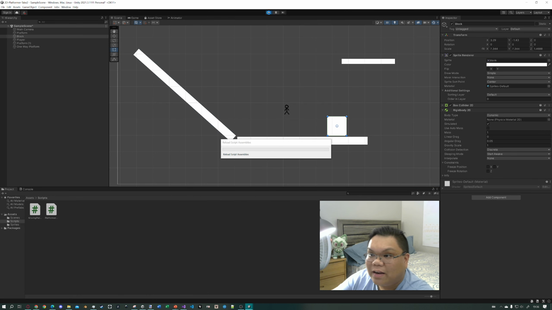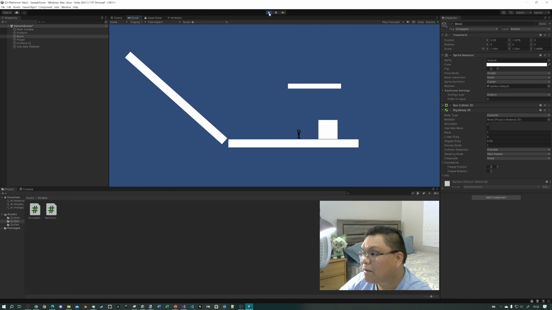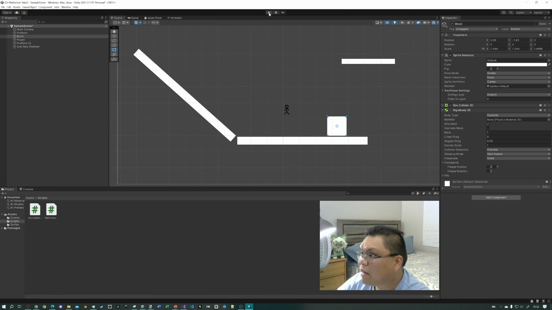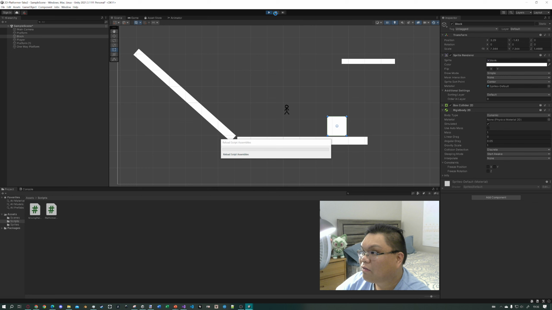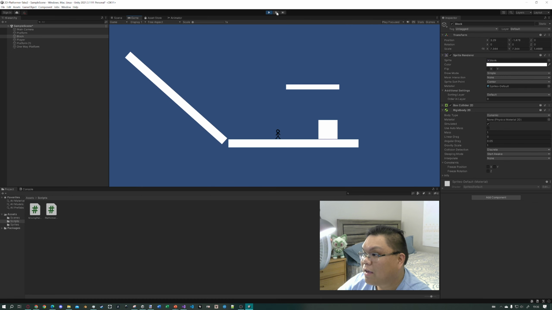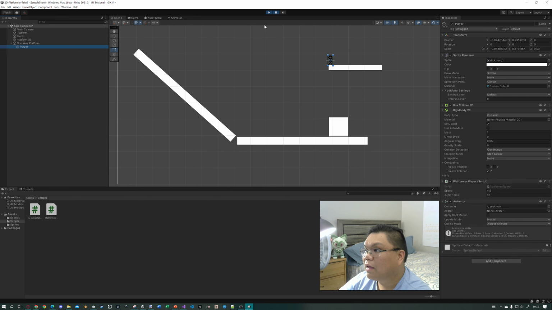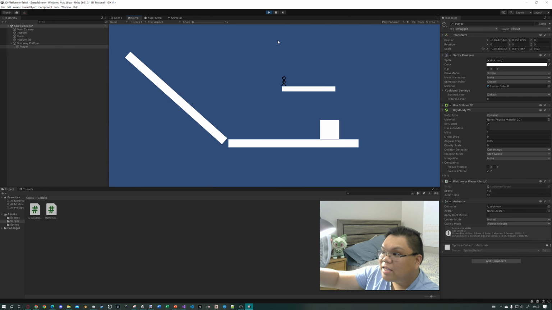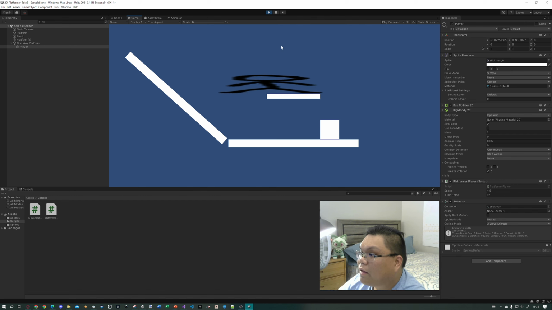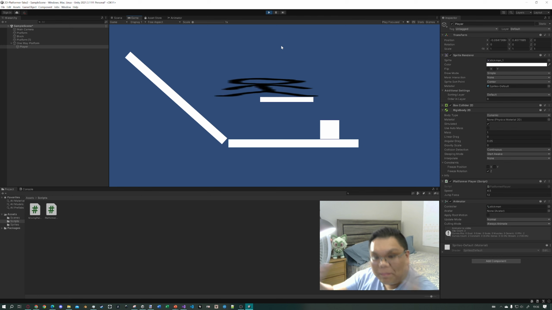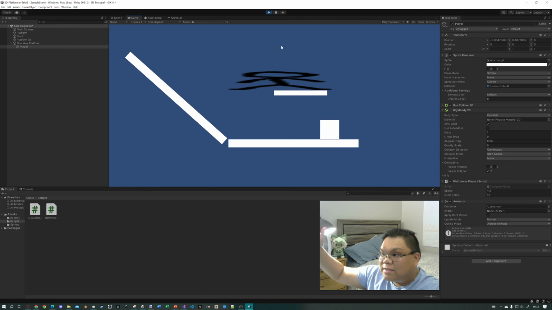In fact, let me just demonstrate it while the game is playing right now. So I'm going to move over here, jump up here. Okay, let me try that again. What I really want to do is pause it part way. Pause. And with the game paused, I am going to turn the player into a child object of the one-way platform. So now the player is moving with the platform. However, when I start moving on the platform, my player gets stretched out. So the problem is this.